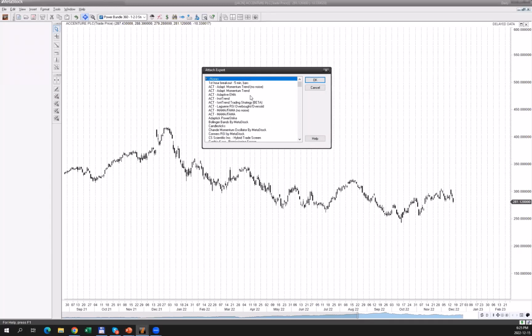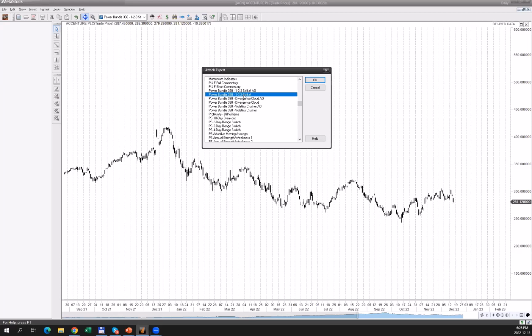And in order to find our Powerbundle AO experts, all we need to do is to scroll down. These are all ordered alphabetically to Powerbundle. So I go down here, and here we see all the 6 experts, which I mentioned previously, which come with our Powerbundle AO. In this case, let's apply 1, 2, 3 strike without auto optimization first.